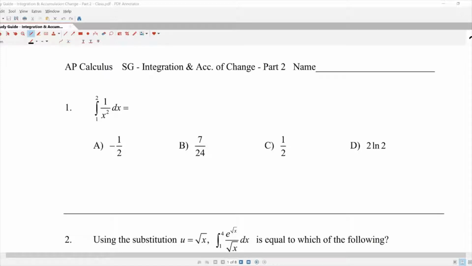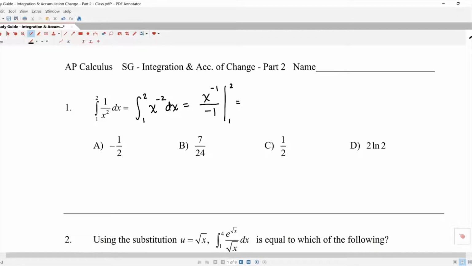All right, this will be questions number 1 through 5 on the study guide. So we're just integrating here from 1 to 2 of 1 over x squared dx. So let's say one of the first things we can do is rewrite 1 over x squared as x to the minus 2 dx. In which case we'll just employ the power rule. The answer to this would be x to the negative 1, adding 1 to the power, and then dividing by that new exponent. And that's evaluated from 1 to 2.